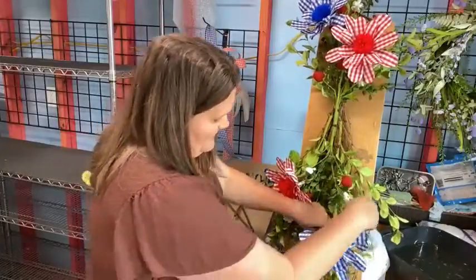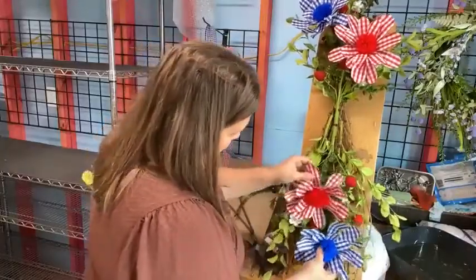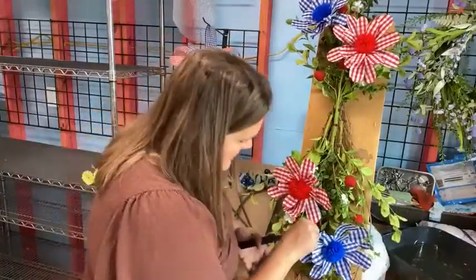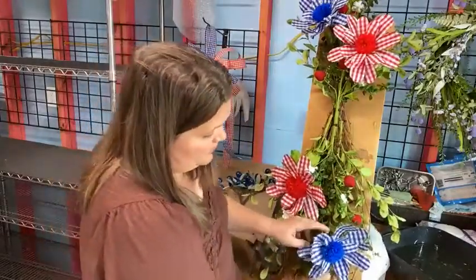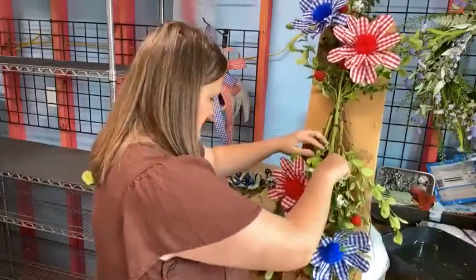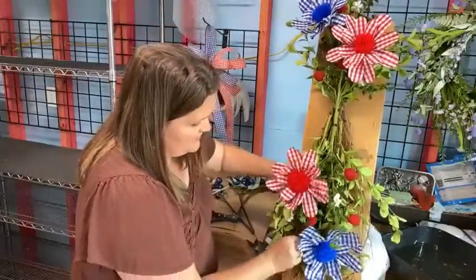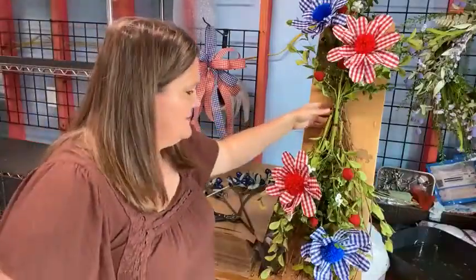Y'all, don't be afraid to manipulate your florals to get them where you want them. They are all wired. And, well, ours are. I try to really only carry really quality florals that can be manipulated more easily. Because in design school, that's something I teach and preach. They get tired of it, I'm sure, but dimension, dimension, dimension. Hi, Lori. So we need a lot of dimension at all times.